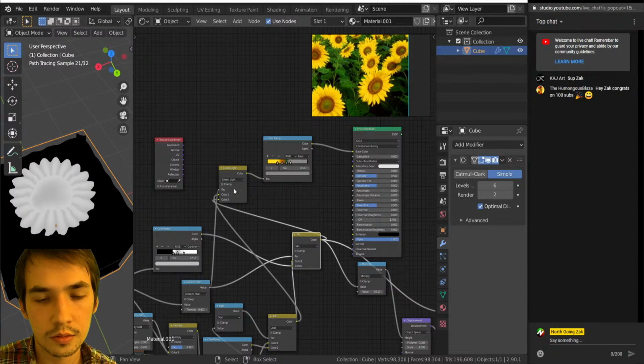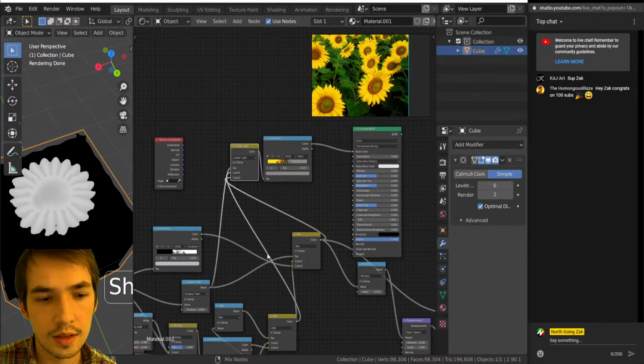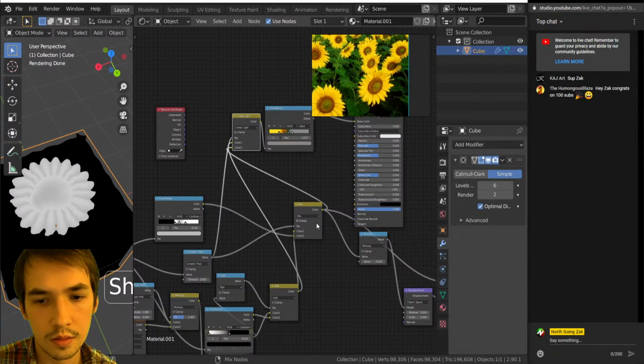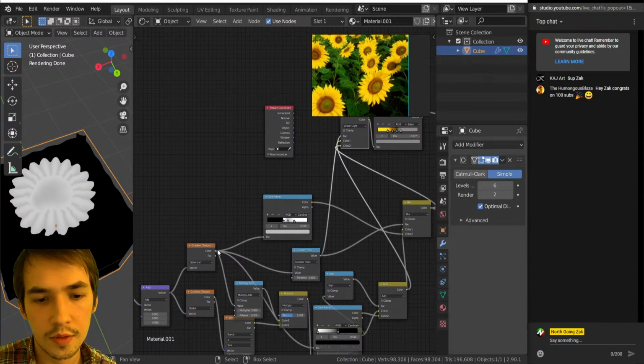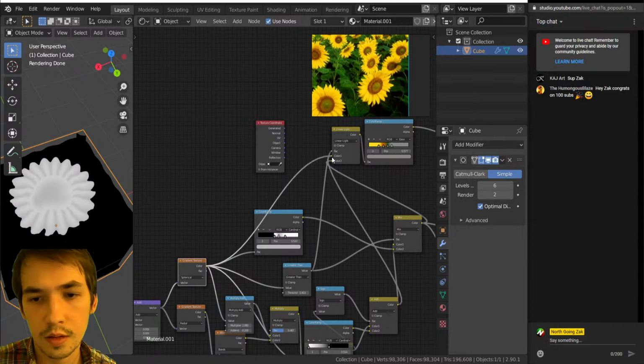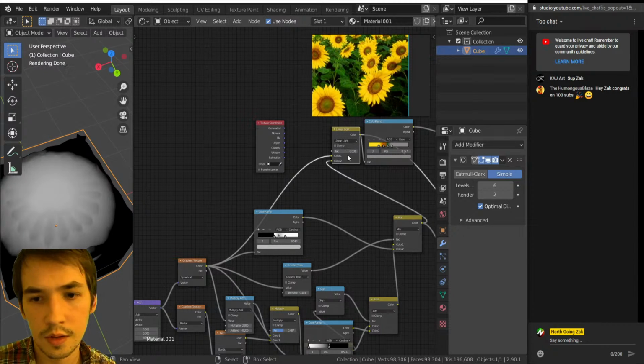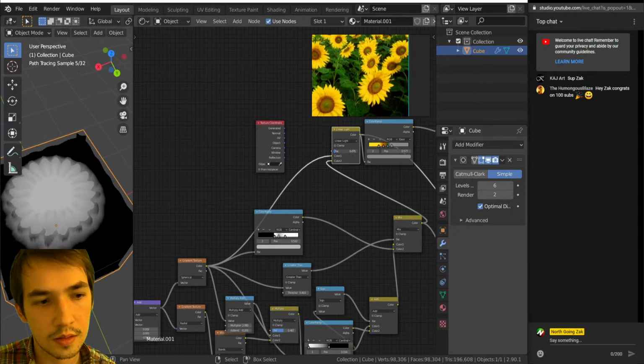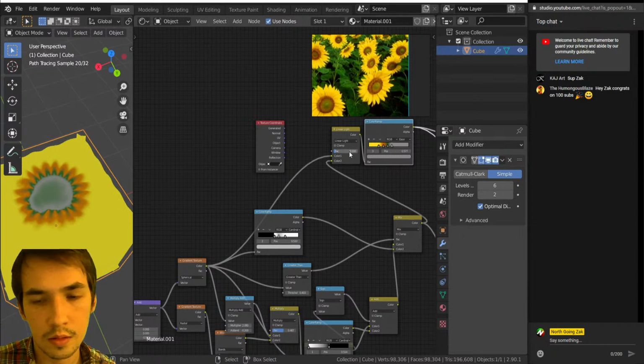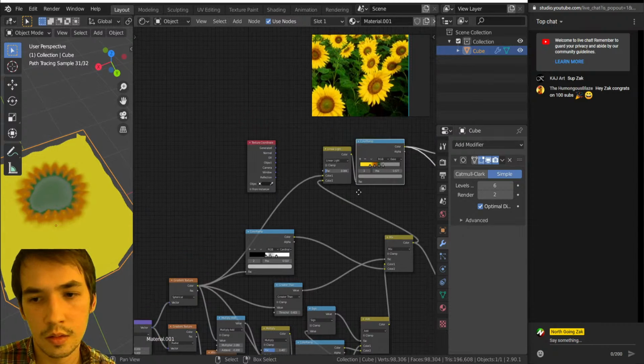Actually, if I just use this with the sphere gradient and just very lightly adjust the difference here, I get a pretty nice effect, I think. Yeah, so that'll be good.